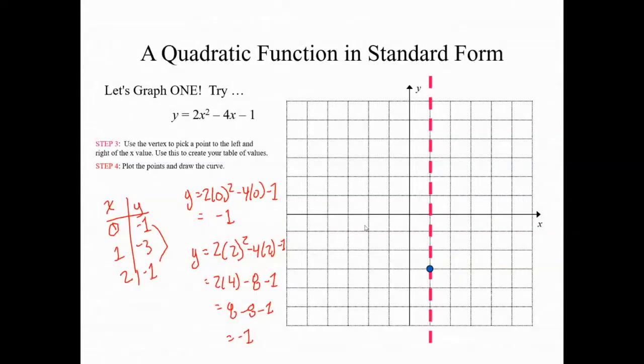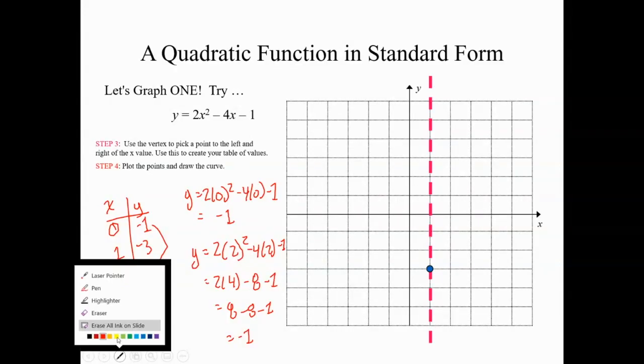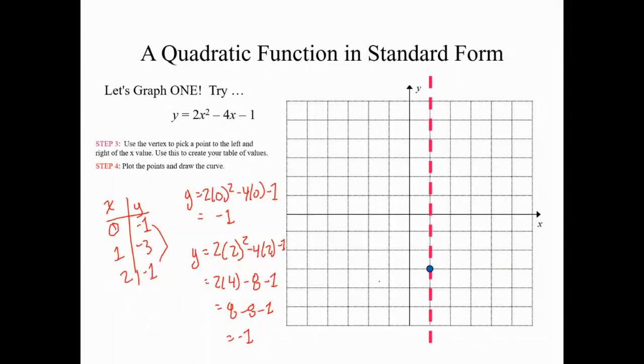Oopsies. Now we're going to draw our points. I thought I did that, but I did not. Okay, so at 0, we're at negative 1. And at 2, we're at negative 1. And we can draw that parabola. Whoopsies, sorry, I missed that line completely, but you see what I mean. It's much easier to do on a piece of paper and not on a computer. That is going to be the graph of my equation of my parabola. Okay. Oh, and that's the end.